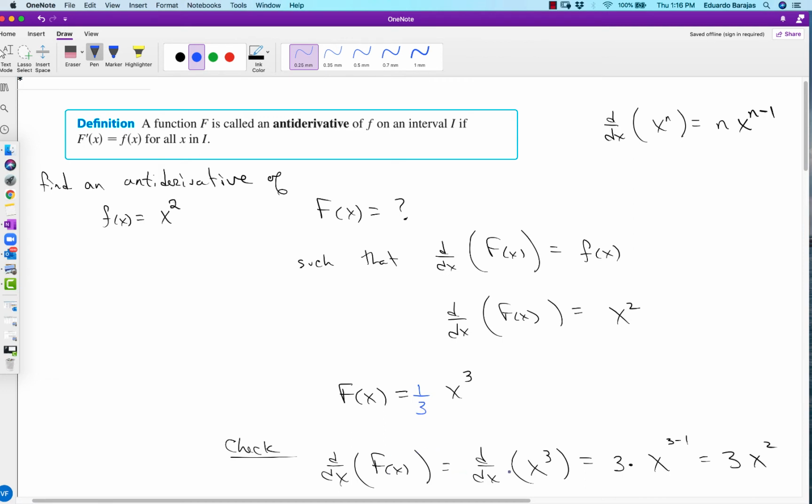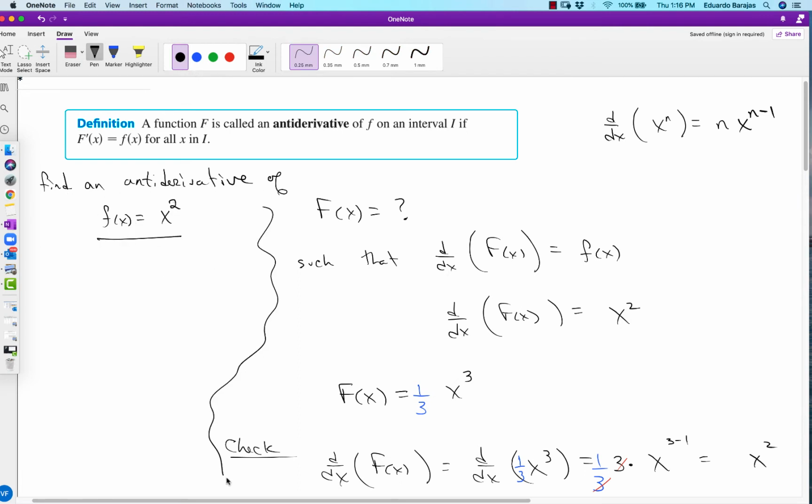So now if this is my function, I'm going to check it and see if it works. Well, there'll be an extra 1/3 here. I can pull that out, so there'll be an extra 1/3 there. And now this 1/3 does the job of canceling with that 3. And so this will be gone. And now we get exactly what we wanted. So that's our answer. Find an antiderivative of this function.